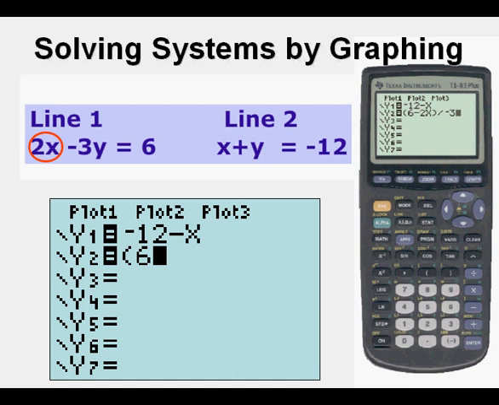Okay, the next thing we're going to do is take care of this 2x on the left. Now is that positive 2x or negative 2x? Well, since it's positive 2x, we're going to need to subtract it. So here we've subtracted it. And what we do next is wrap that expression 6 minus 2x in parentheses, closing parentheses. And now we have a coefficient of y which is negative 3. And what are we going to do to get rid of negative 3? We're going to divide by it. So we divide by negative 3. And now we have two functions that are solved for y.